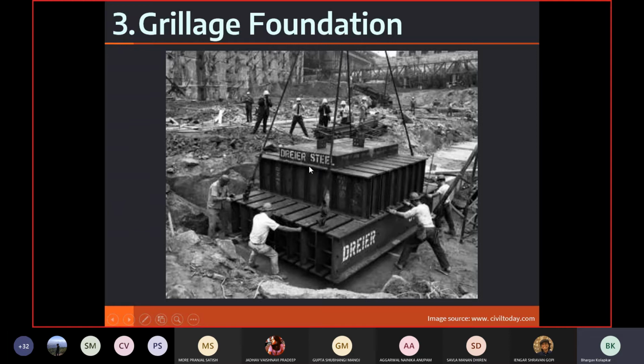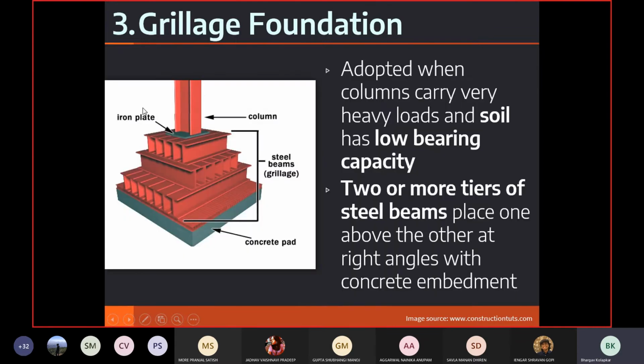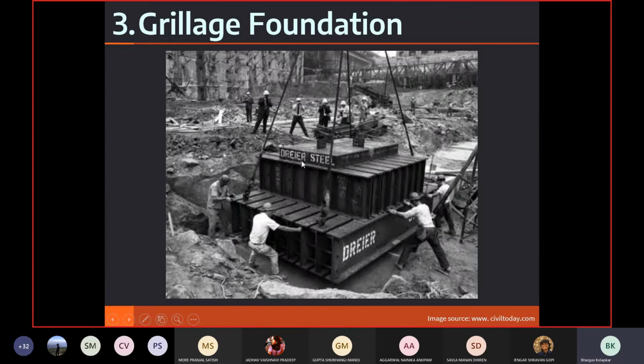And then, I think this is a different type of platform, but I think there's an additional layer of concrete. It's not clear in this, but here it is directly placed on a plate. Here maybe they have provided an additional platform, and then a base plate, and then a column sits on that. So this type of arrangement is called a grillage foundation. And this entire arrangement would then have concrete poured in and around all these beams. So this is a very short introduction to what grillage foundation is.